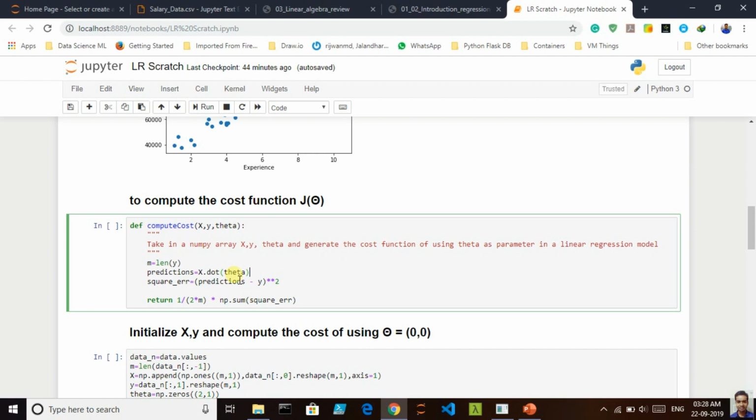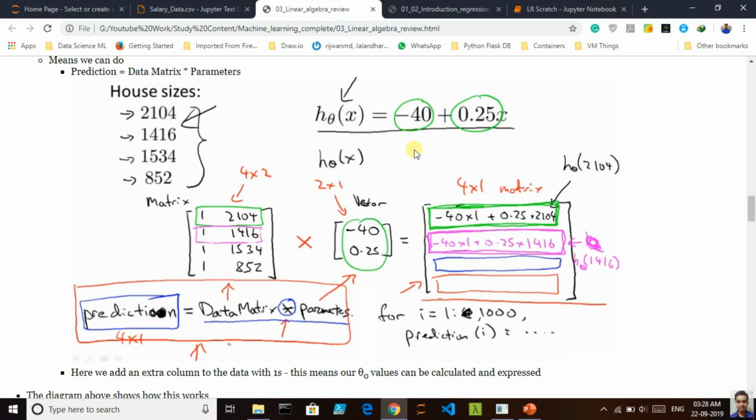Okay, but I can take the dot product only if I first append 1 in column 0. After appending 1, if we multiply both, what will the result be?